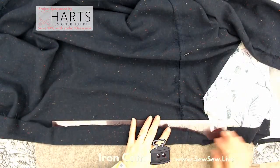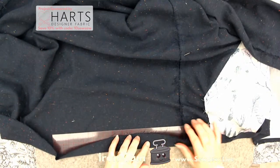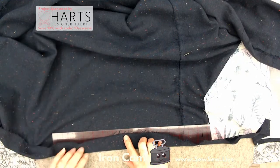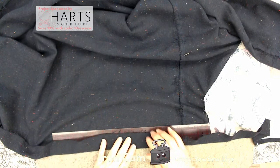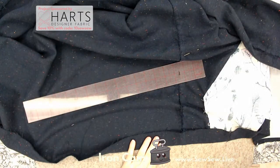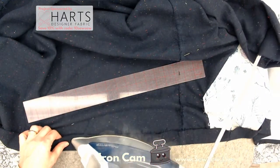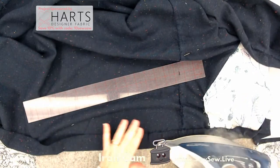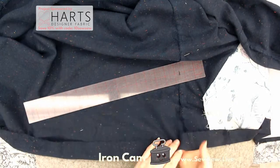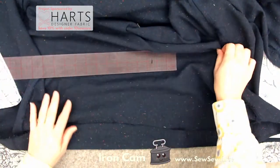I asked my husband what's the weather forecast, because he's into the weather. And he's like, oh, it's going to be sunny for the foreseeable. Maybe we get rain next week. And I was like, well, of course we're not getting rain because I'm finishing a raincoat, you know? And then I was like, that's good because maybe by the time the rain is there, I will have a finished raincoat. You know, it's very exciting.